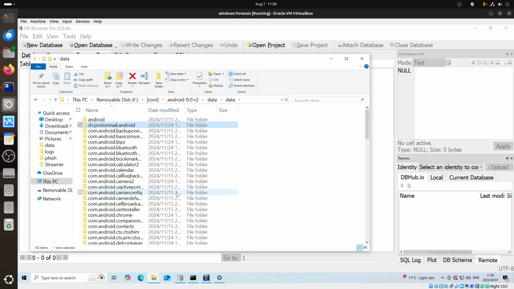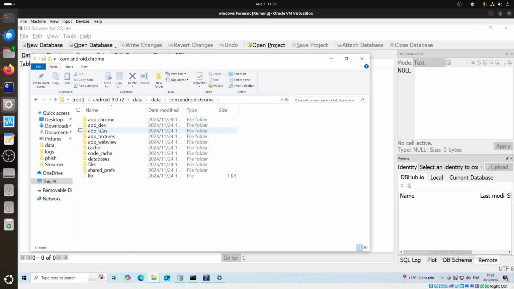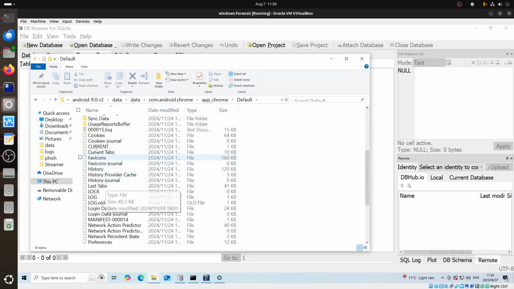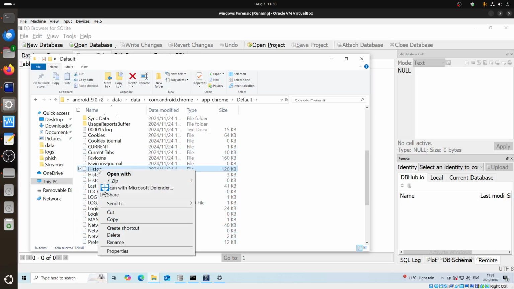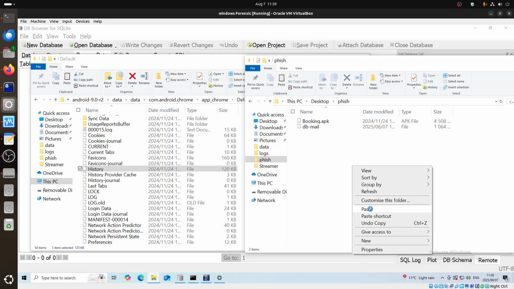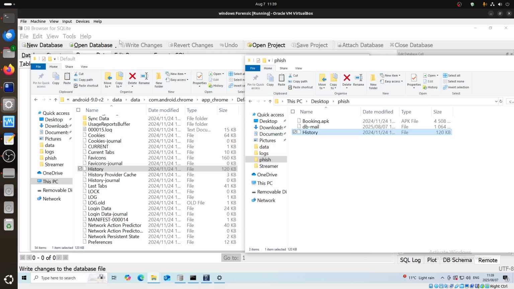I'm looking for it because he will download using Chrome, so you go to app Chrome default and look for the history. This is the cookie, this is the history. Okay, let's copy it to our artifact folder so we can do a proper investigation. So we have the history file there.